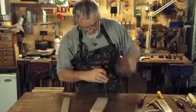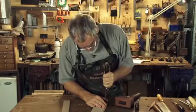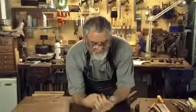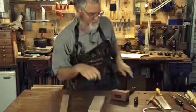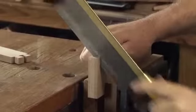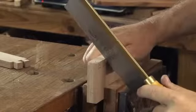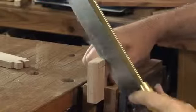Now the reason you don't go on the line with your first chop is because the chisel has a bevel on the cutting edge, it will have a tendency to push the chisel back. And that means the back of the chisel will actually move your line down a bit, which you don't want. So if you do that, then you've got a nice little notch that's accurate. So when you're cutting, just make sure that you don't go right on the line. I always leave about half a mil, and you can always pare back to the line. It looks much nicer than having to put a spare bit of wedge in to fill up where you've cut too far.